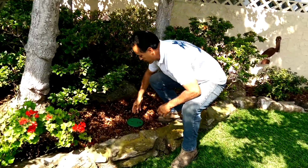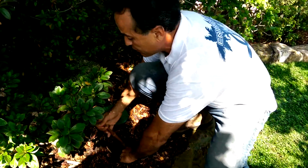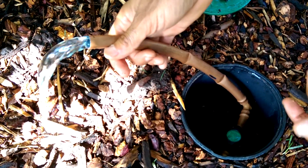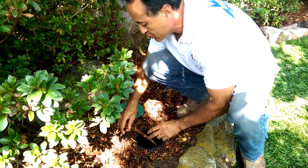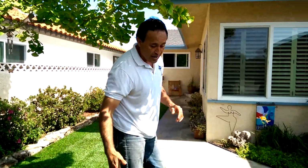This is in the planter area. So let's say this is a brand new system, so it doesn't need it now, but a year from now, I just turned the valve on. There it is. It has crud coming out of it, or in a year or so, it should have crud. Now, it's interesting because the water seems to have a little bit of a bluish tint to it. And that is because we installed drip irrigation to the grass.